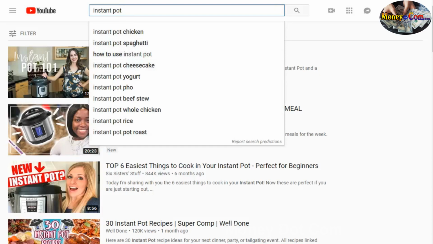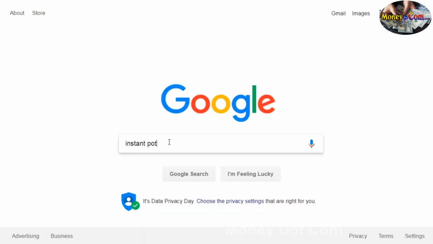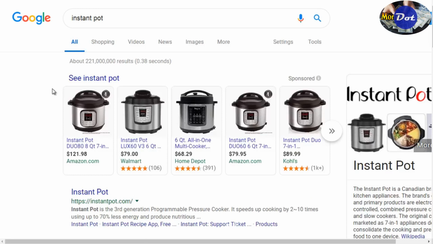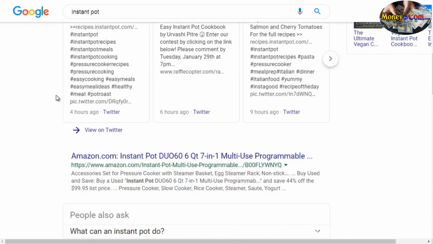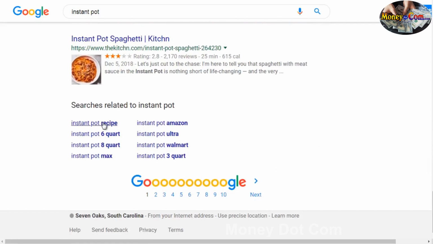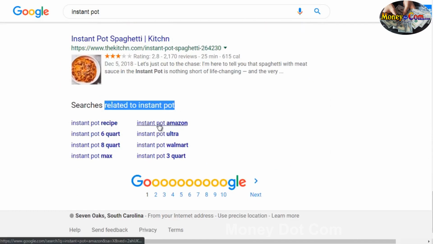So Instant Pot Chicken. So let's just do a search and see what we get. So another place to find the Google suggested keyword terms is to scroll all the way down to the bottom. So there we go. So Instant Pot recipe. Now these are specifics, all right? These are searches related to Instant Pot. So people are looking to buy Instant Pot Amazon.